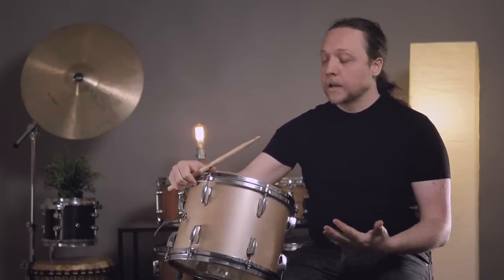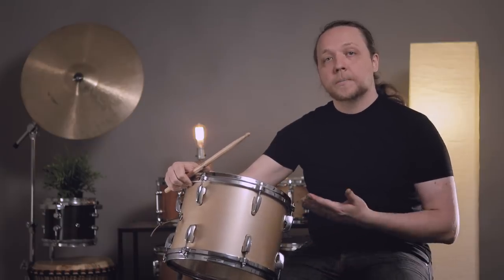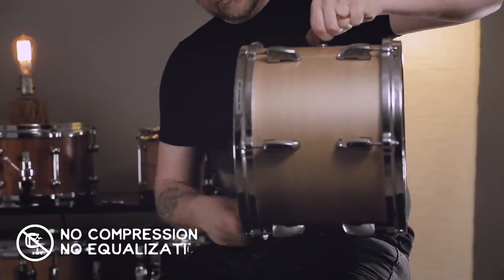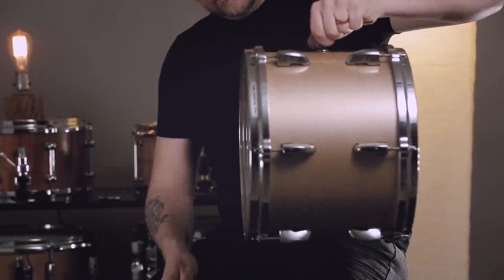We have tuned the heads on this drum to the shell pitch from when there was no tension on the mesh heads, getting into the range we had with just the hoops on. This is tuned to basically a slightly flat C, and then we're going to bump it up to the slightly flat C sharp that existed when we had both mesh heads tuned very tight. As in the last video, the note that the drum is making is not the same as the note that the heads are tuned to — in this case it's an E flat below, kind of a flat E flat. Now we're going to tune this up to a slightly flat C sharp, which is what we had from the shell when the mesh heads were tuned pretty high.